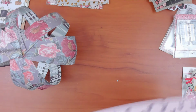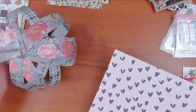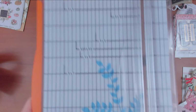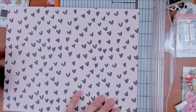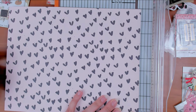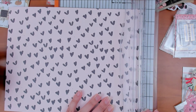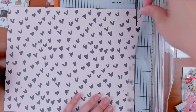Okay, so I want a strip of this. I'm just going to spin it through my paper spinner. I have a paper spinner. No, I'm just kidding. That's not a thing. My paper trimmer. I just said the wrong word. Okay, so I want it to be, I don't know, 1/4 of an inch. No, it's too small. A little bit less than 1/2 inch, I think. This is going to be for my curly Q vein part. The words are hard today.